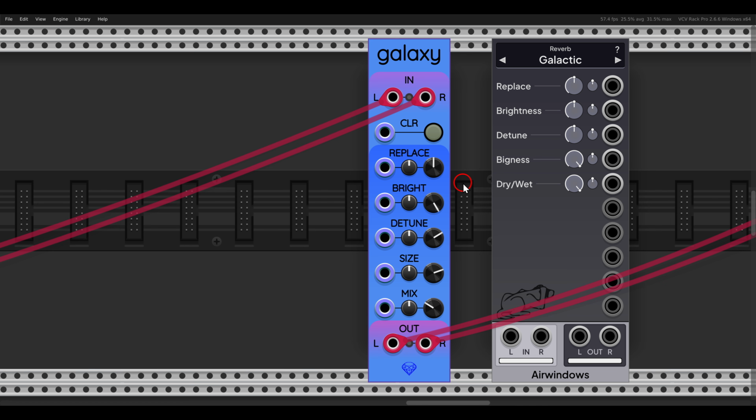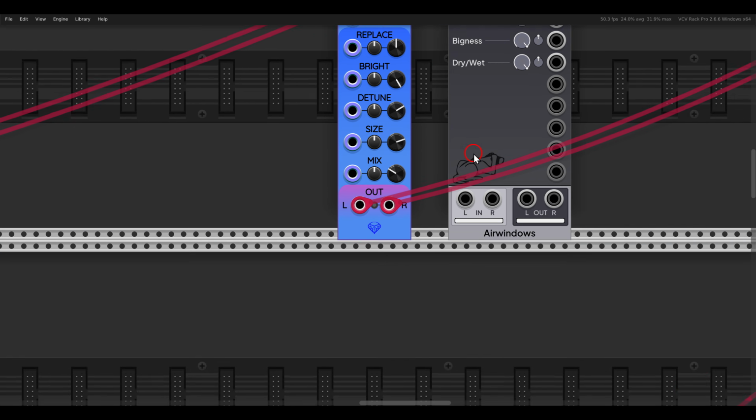And with the replace control, we can dictate how much new information will be replaced by old information, which means that we can even freeze the reverb, right? So all the way to the right, it will always be replaced. But to the left, we can freeze the reverb. Right, and then freeze it. Right, so this is also a nice effect we can use.